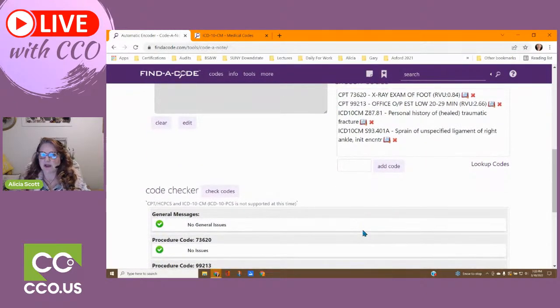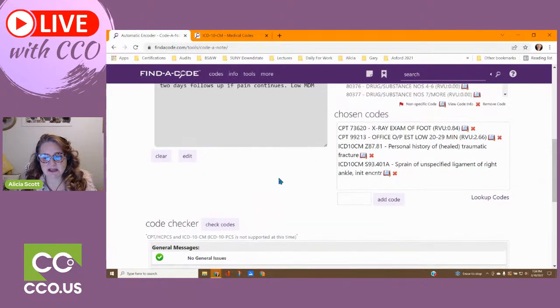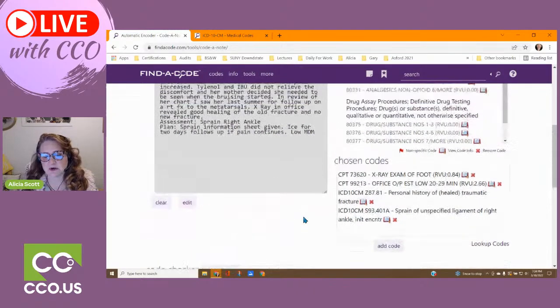No issue. Now, again, see what it did? It caught that we didn't put the A on there. It is not going to code the note for you. Again, it is going to, though, pick up things that you might not have been aware of. Now, could I have typed in history of fracture and it would have done those key words for us?